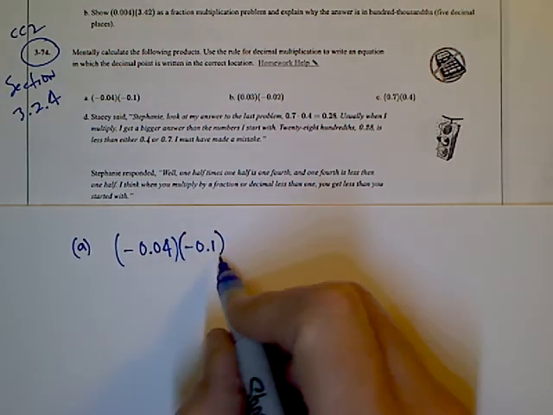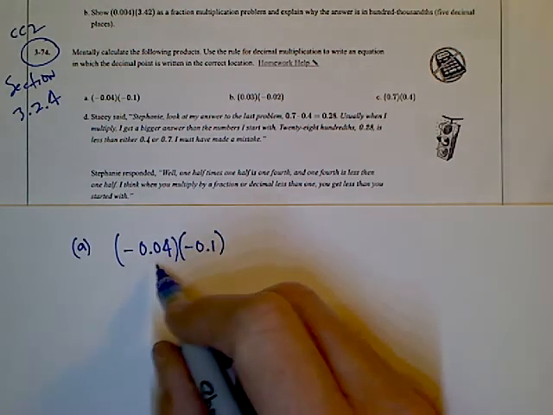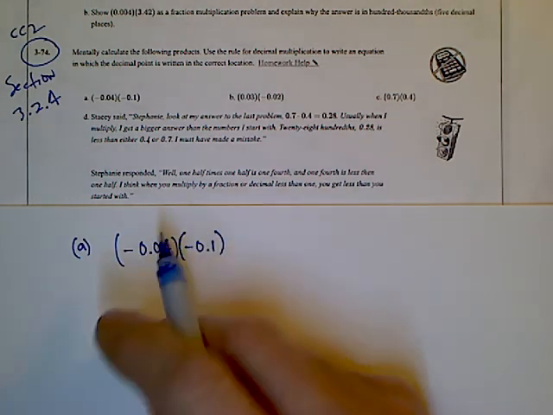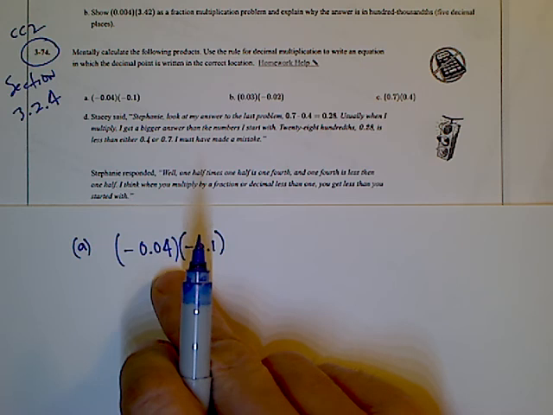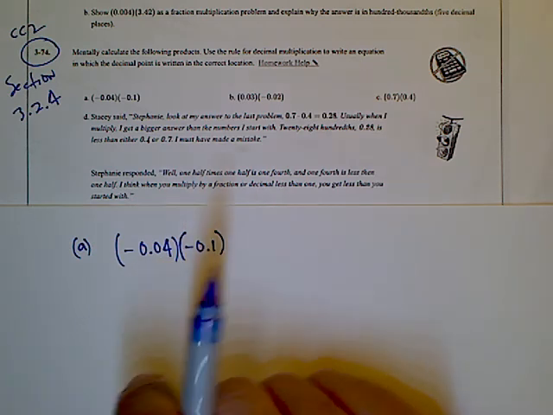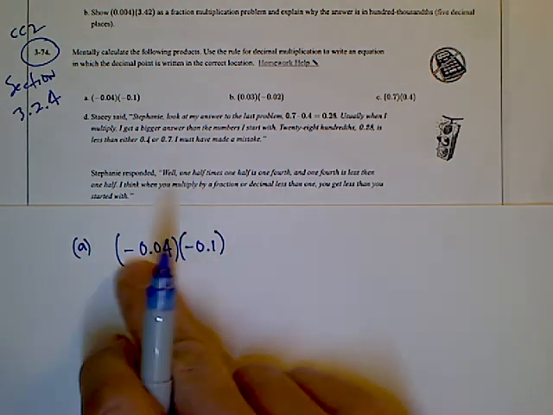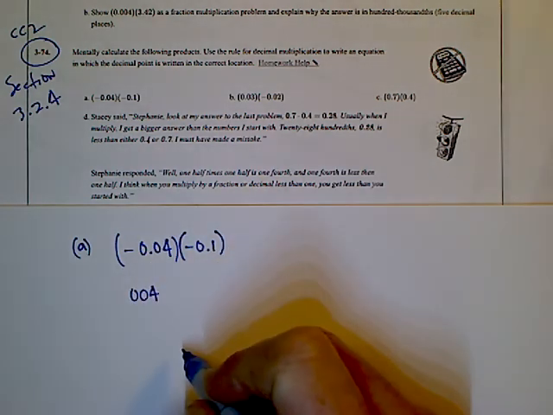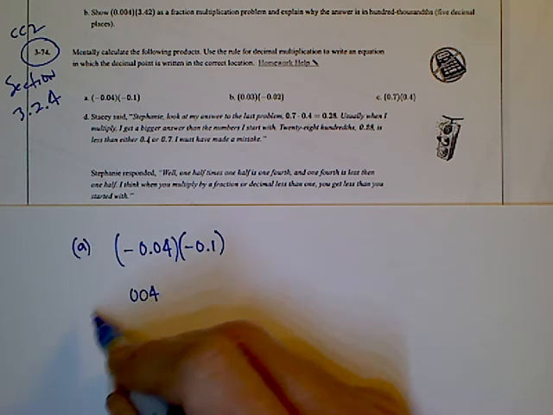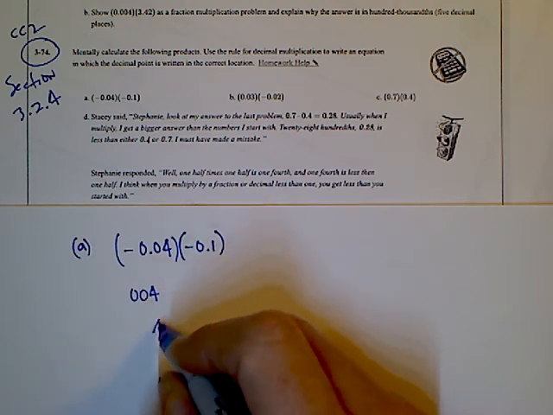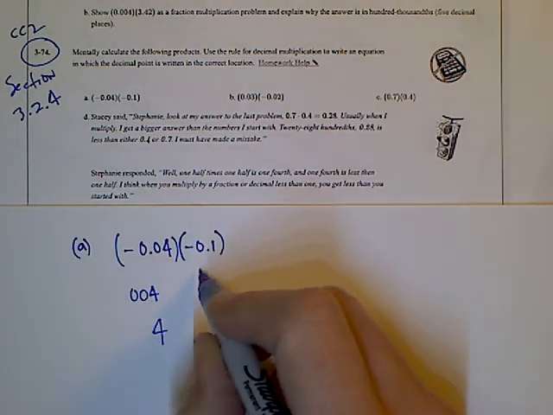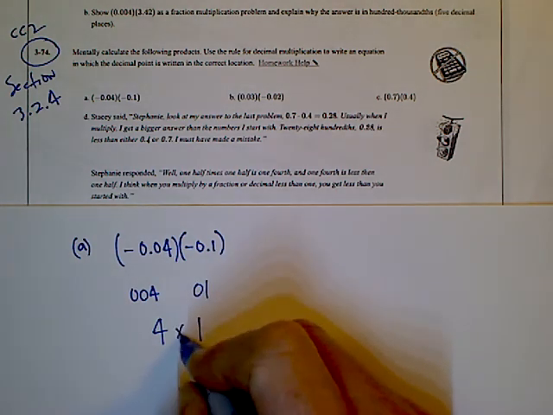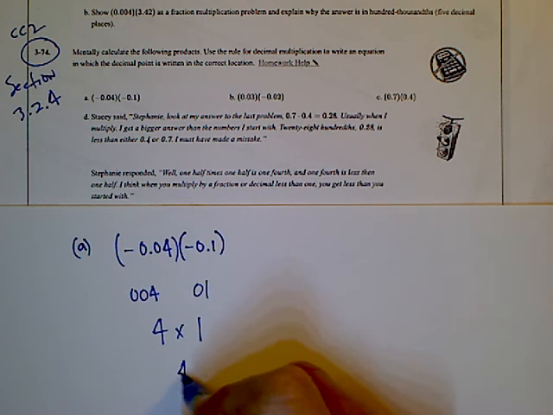So what we're needing to do, when we do the mental math here, multiplying decimals mentally, we only consider the digits as a number without decimals. In other words, if I were to rewrite these numbers without decimals, I would write this 004, no decimal, and any zeros in front of a number are really just that number. So really it's 4. And if I wrote this number without decimals, it's 01, which is just, in this case, 1. So what is 4 times 1? 4 times 1 is 4, right?